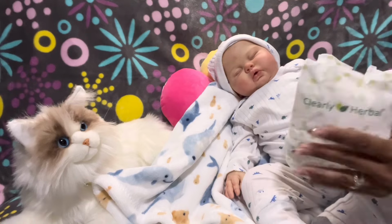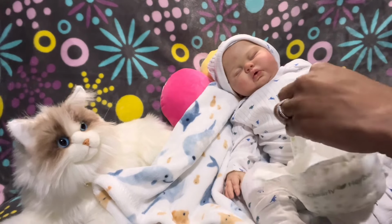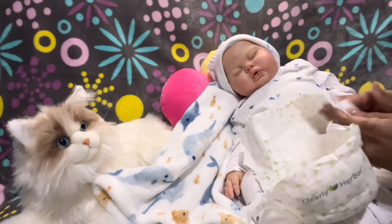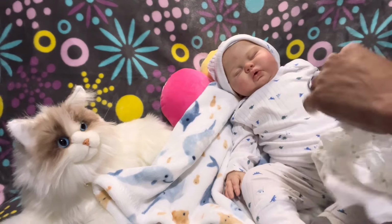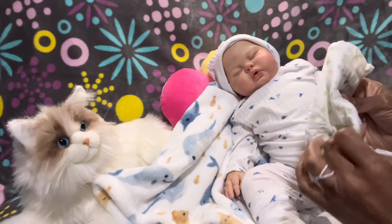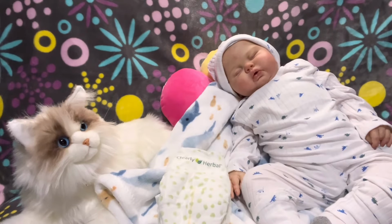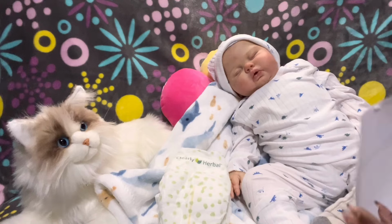But he did have his head covered, okay, like box opening style presentation, with this nice diaper. I like these diapers, really, really soft. So we're gonna put this back in order. This diaper he will be using, okay, this here. And she packed him so many clothes. Oh, let me tell y'all, she packed him a note. She packed him a note too, okay?